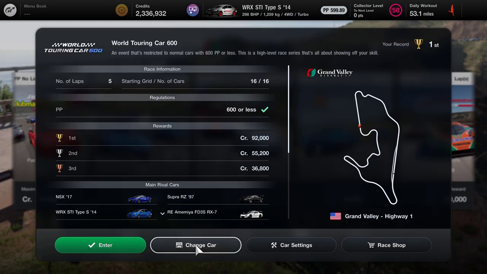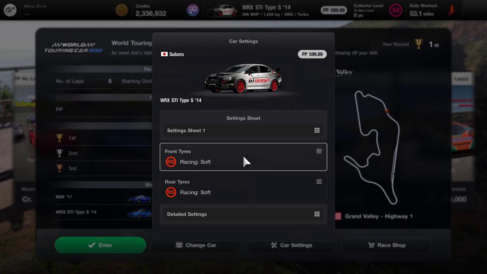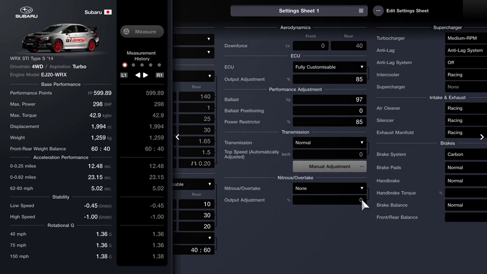The car that I'm using is the WRX STI Type S with a significant number of modifications. I've got racing soft tyres on it. As far as the tuning is concerned, I've got a fully customized differential, which is set accordingly. Not quite sure why, I've done that for some previous reason. I've got my output adjustment to 85, the ballast at 97, the power restrictor at 85. That's to get the performance points down below the required 600.